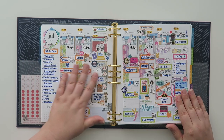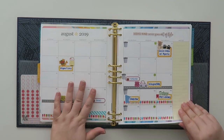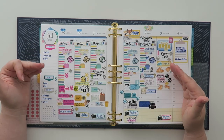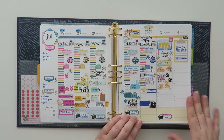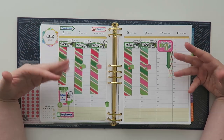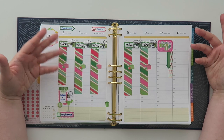Here is another week that's all filled in. I'm going to flip a little bit more and show you some other things that have really helped me. We're into August already — so this is actually this week. What I have done, and this is how the conversation started with Ryan yesterday, is that I went through the majority of the weeks for the next year and just put in my work schedule and anything else I knew was happening.